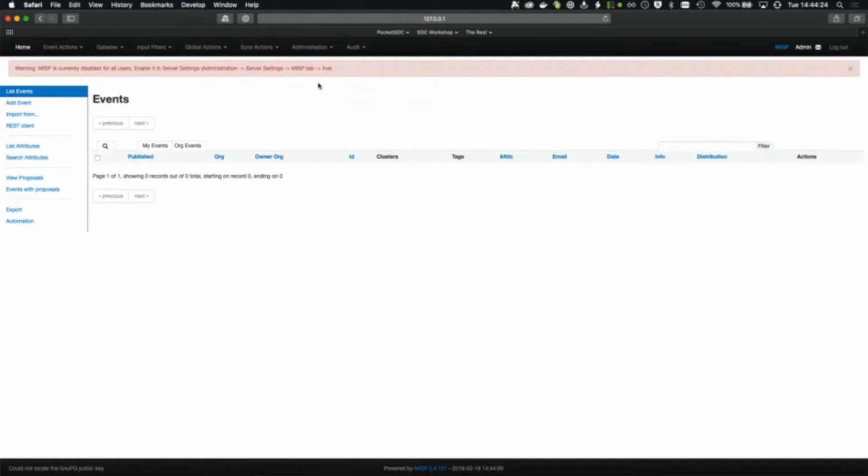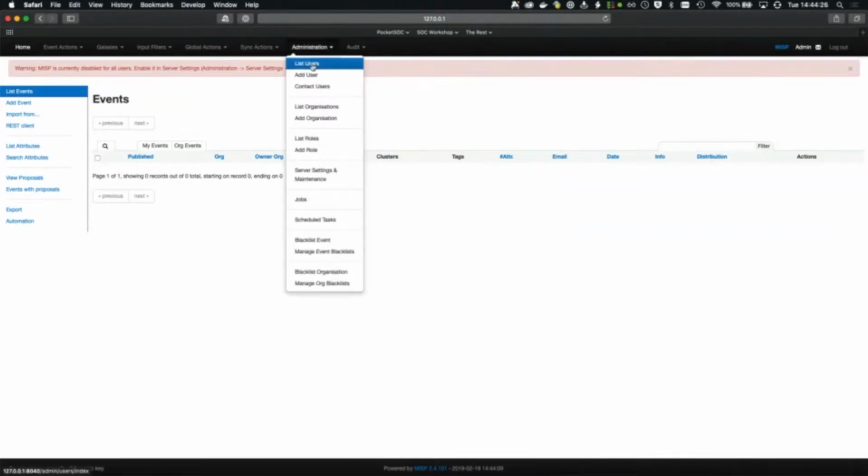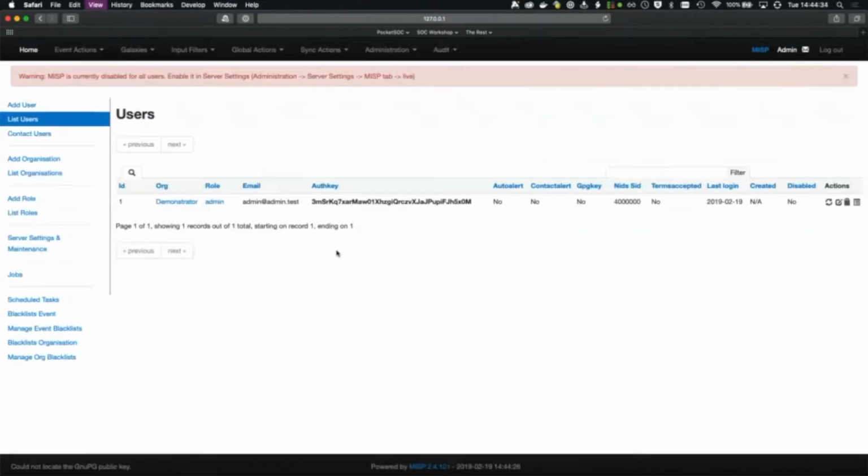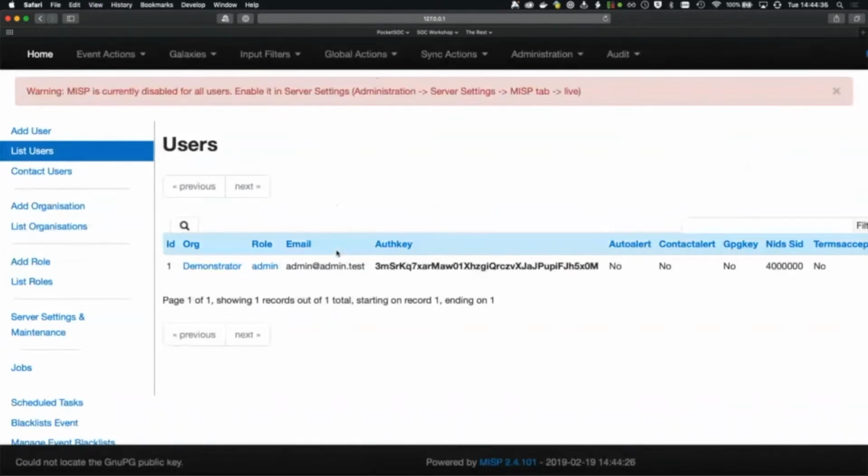We also have one user at the moment, the admin user, and let me increase the size, they have an auth key which is used to access the API. There's a Python client to that API that you can use to work with MISP without having the web application deployed.